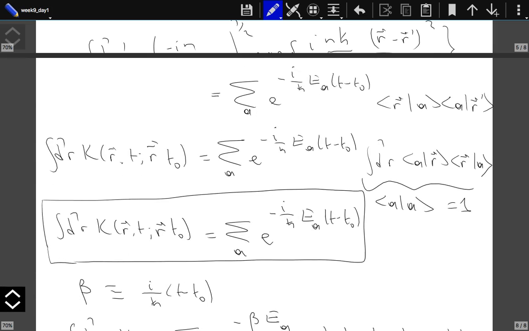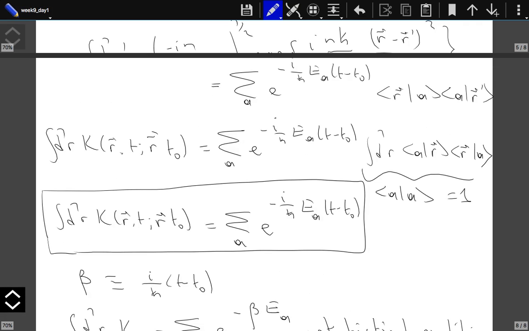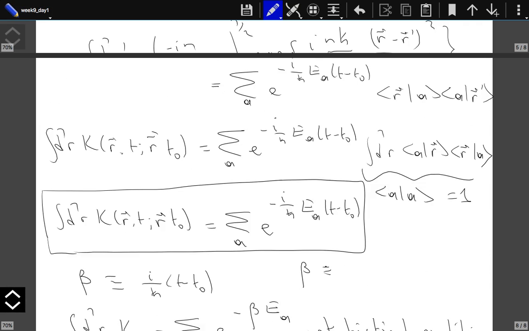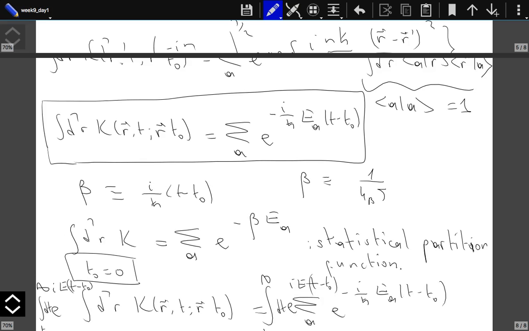And then we were looking at some other uses of this K. One of them is to set the positions to be equal and integrate over the positions. And if you assume that T is not the time but some imaginary parameter and relate it to beta, well, in statistical physics, by the way, beta is nothing but 1 over Boltzmann constant times the temperature. So from this K, we obtain the partition function.